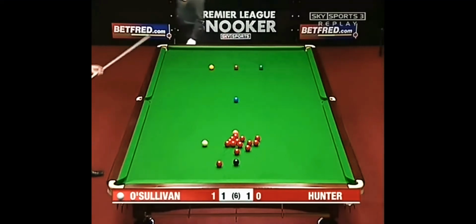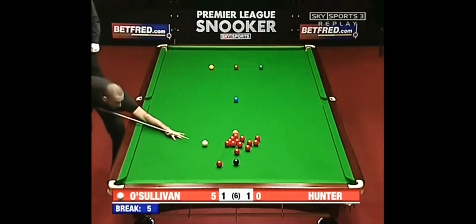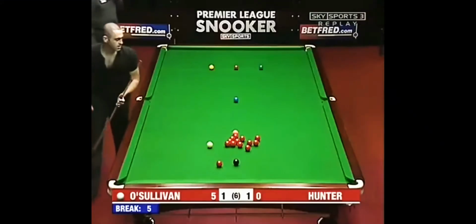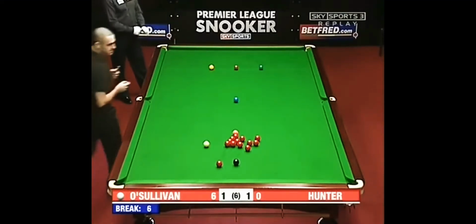Oh, that's perfect. He's got a slide angle, he can stun over for the black to the same corner. The red was fairly straight, but able to take. Well, he's looking at the pink.